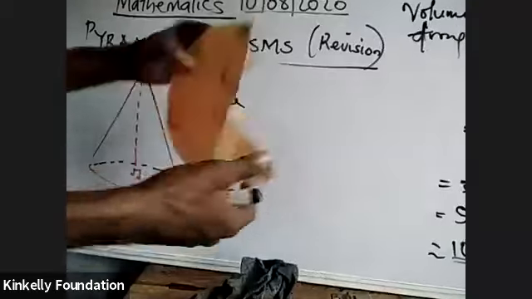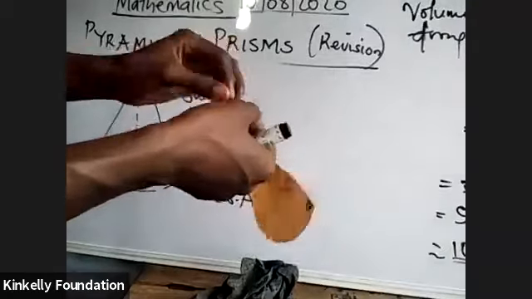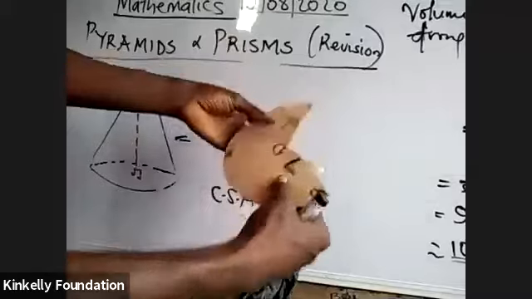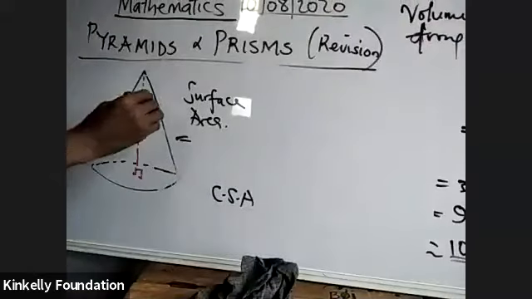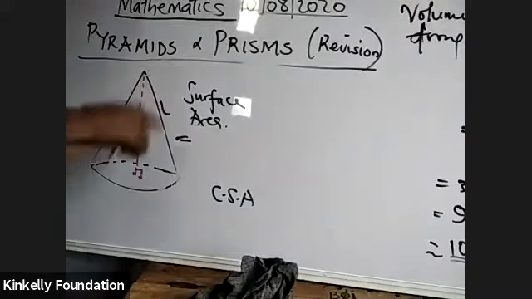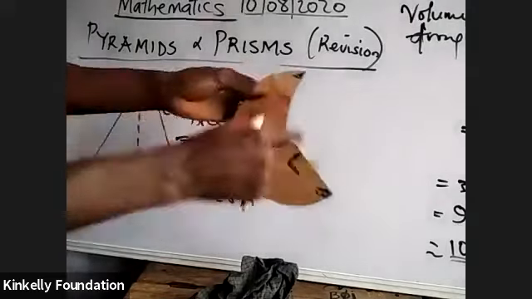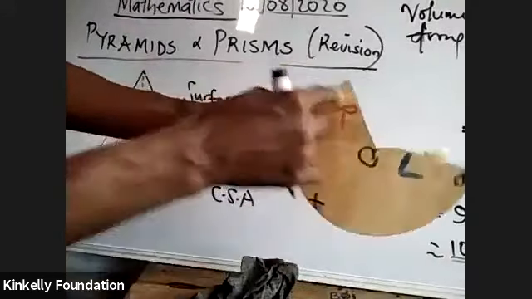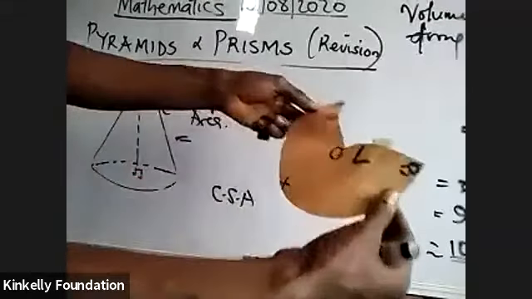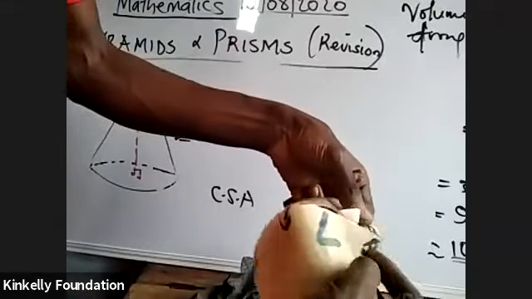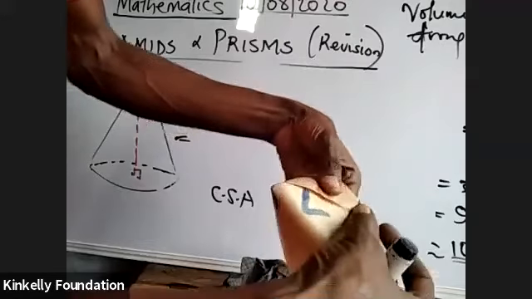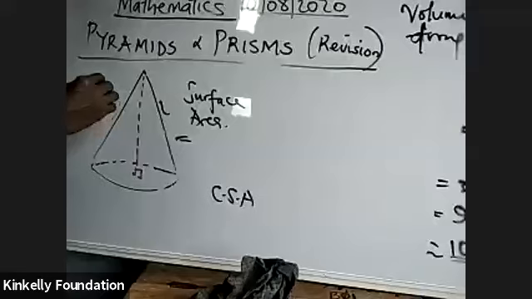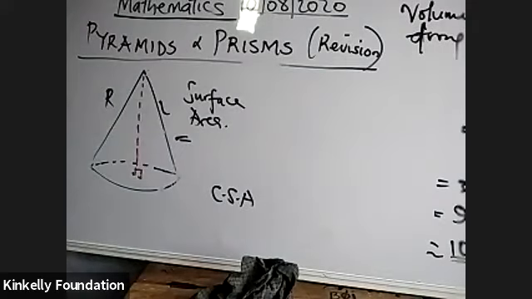Now, in generalizing this, let us come to the formula for the curved surface. You notice that there are some things written inside this. The length of a cone, that's the slant length of a cone. Look at it here. It is this radius, just like the radius of the sector. When you fold it this way, R is the slant length of the cone.